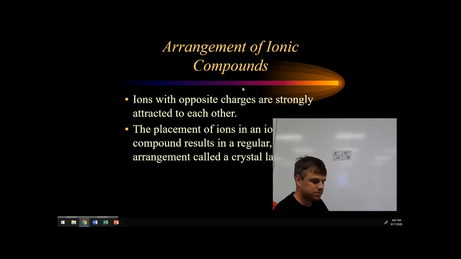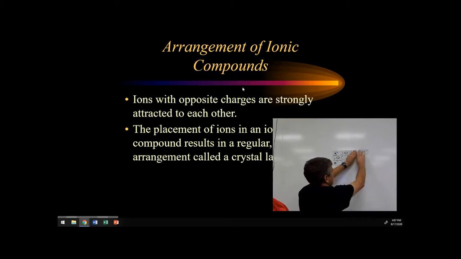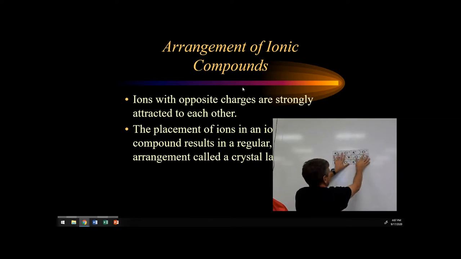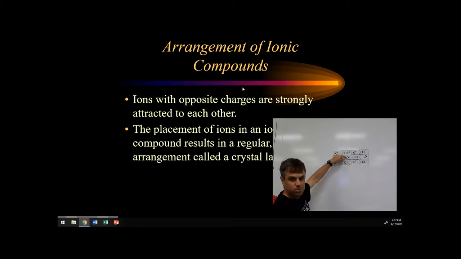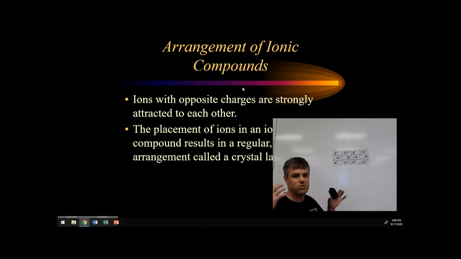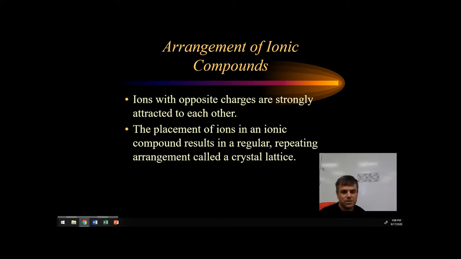And then you can have another one, and then you could have another potassium chloride, and you get this regular repeating pattern, like so. For instance, this potassium right here is attracted to the chlorine above, below, to the left, and to the right of it. And also, since this is a three-dimensional structure, there would be a chlorine in front of it and a chlorine behind it. And this chlorine is attracted to those two potassiums and those two potassiums, plus a potassium in front of it and a potassium behind it. And so that gives you this regular repeating arrangement and the structure.